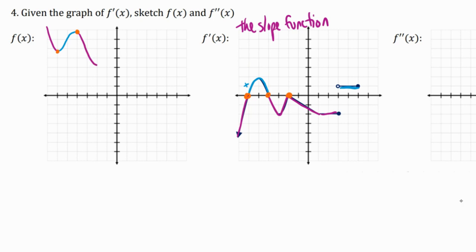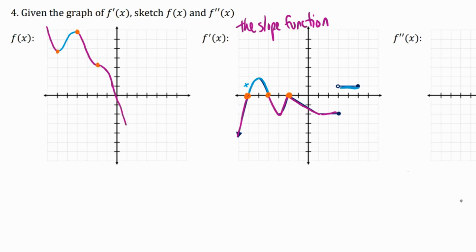And then at negative 2, I have a slope of 0. So these are kind of maxes and mins types of things. But at negative 2, we are still going to have a slope that is negative. So at negative 2, I do have a slope that's equal to 0, but then it's still a negative slope after that. So my function is still decreasing until negative 1. And then it's still decreasing at negative 1.